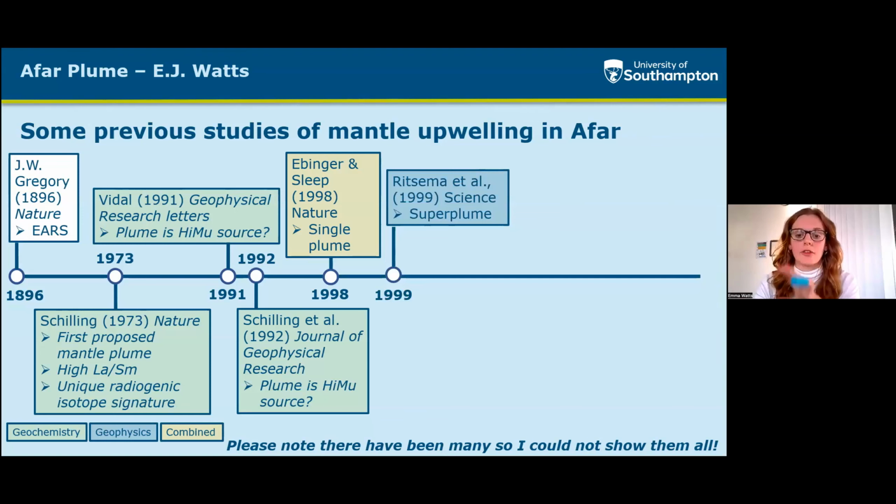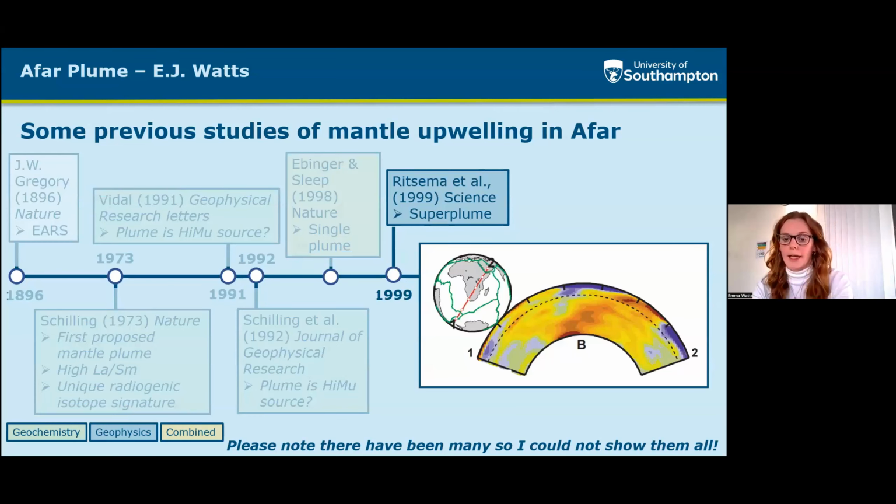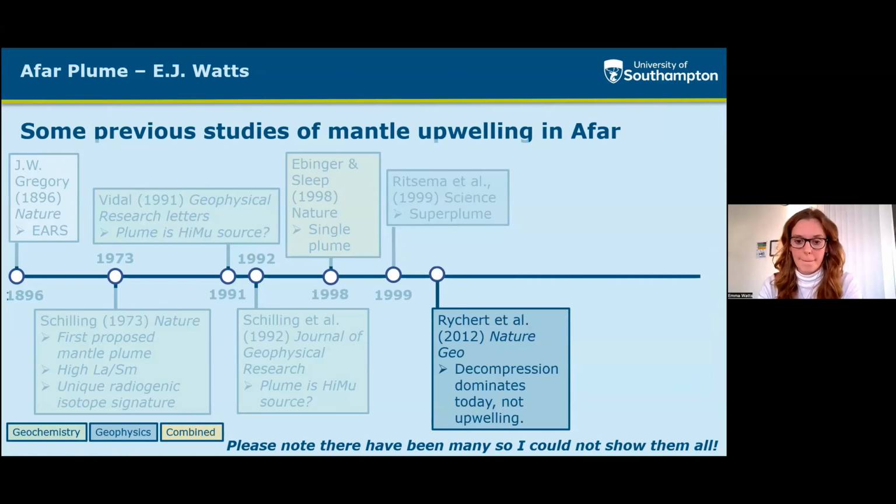Again, we then had a more purely geophysical study by Ritzema, and these were the first people to view this super plume that Ian showed in his images as well. And you can see this rising from the base of South Africa, from the core mantle boundary up, and then this hotter, more melt-prone area around Afar, and that Ethiopian region.